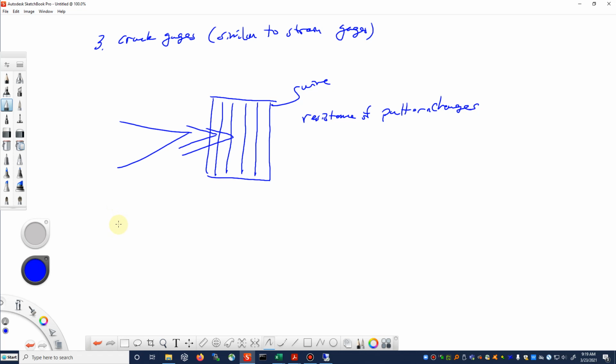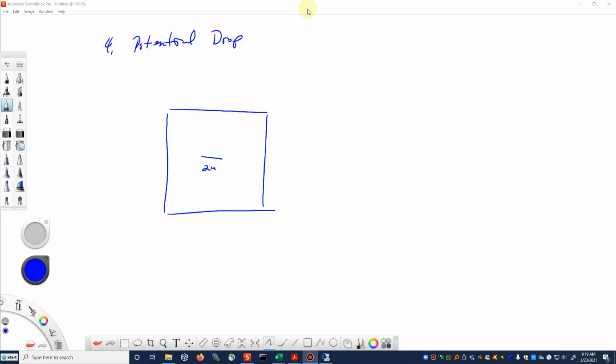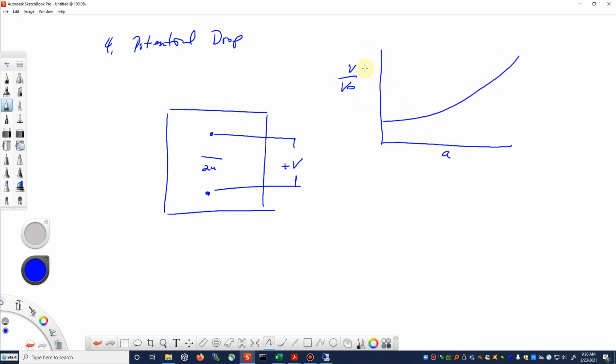And the last method that we'll talk about then is potential drop. So for the potential drop, we have our crack and our plate. And if we connect a voltage across this, it has to travel through this region of the crack. Then as this crack extends, the resistance of the specimen itself changes, and you can come up with a calibrated curve. Again, initially, usually you have to optically calibrate it. But as the crack size increases, this voltage over the initial voltage will increase in some manner, and you can calibrate this so that you can just read the voltage off of this chart and figure out what your crack size is.